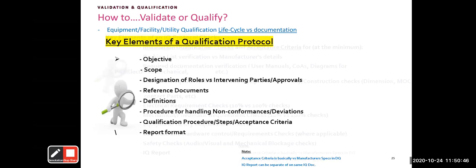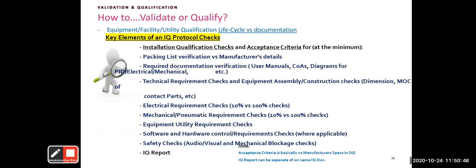So someone would ask, how do I go about carrying out electrical requirement checks? For every equipment that comes in, you have what we call electrical diagrams. And then you have an electrical engineer that follows these electrical diagrams to make connections regarding this equipment. So if you have an electrical engineer with you, you as a QA person will pick the electrical diagram and you ask him to show you where wire A110 links to wire 2-110. They will show you and you take it.